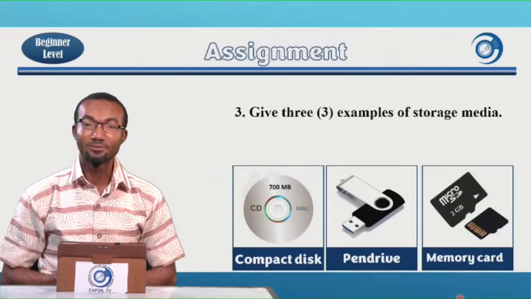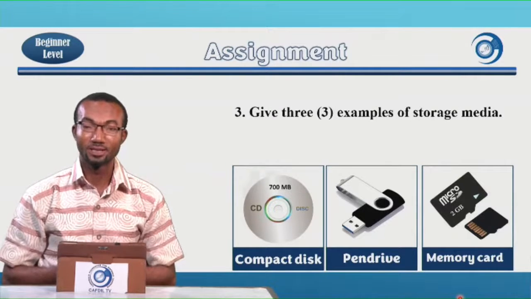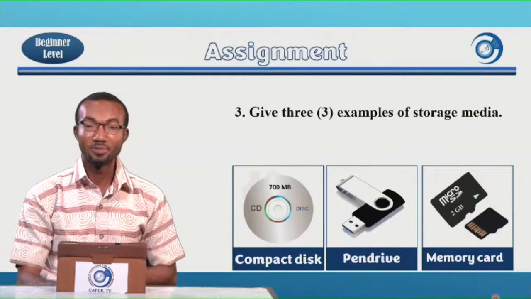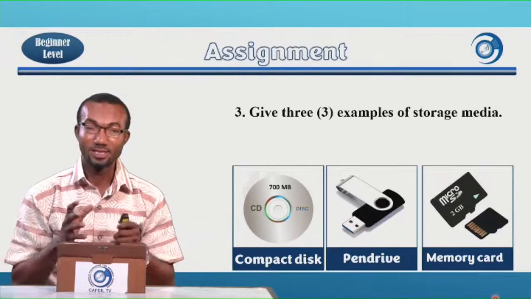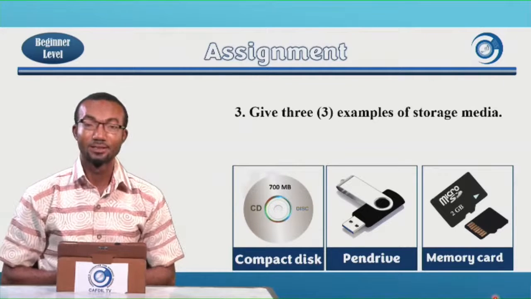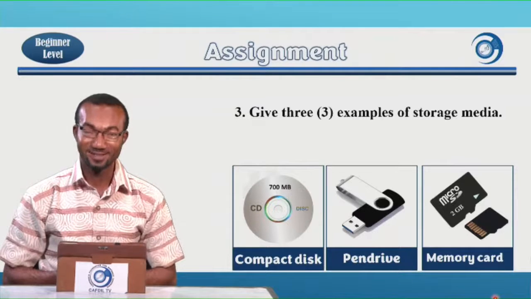Question 3. Give 3 examples of storage media. The first one here is compact disc or CD. We have pen drive, and then we have memory card. So these are examples of storage media. They contain the data. Viewers, I believe you all had the answers to these questions right.